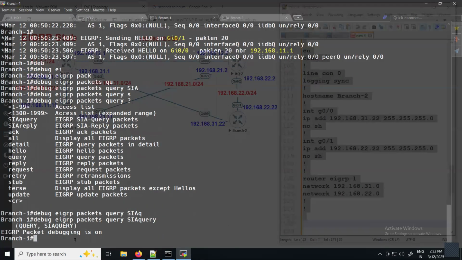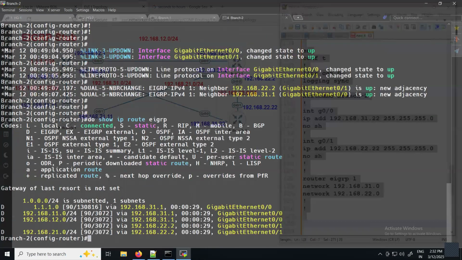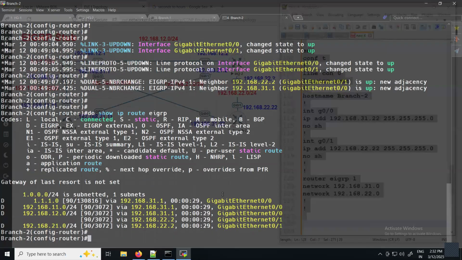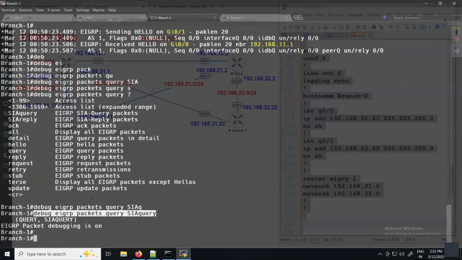We just want to look at the query packets. That's it. And the same command I'll run in the branch 2 also. Done. So right now you can see there are no query messages.